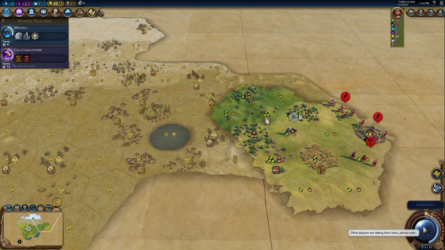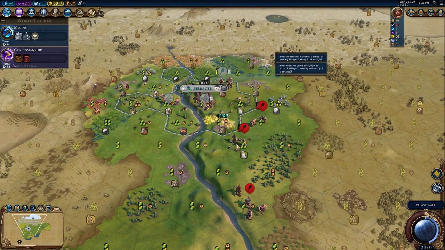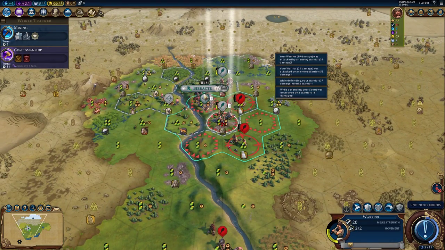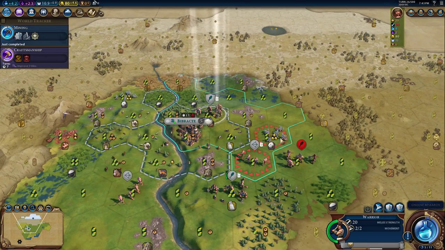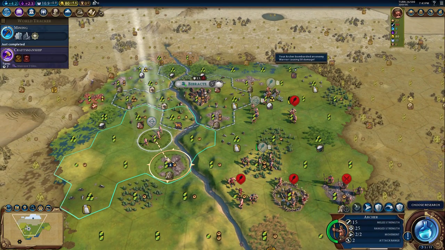Oh, crap. Don't die, don't die, don't die. No, I died. Oh, no. Oh, man. Basically, every turn, another barbarian spawns from this encampment. We want to take this thing out.